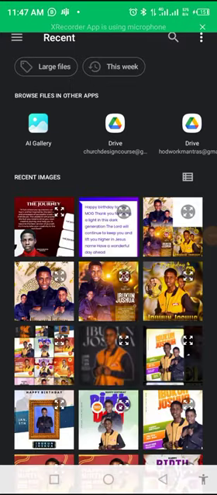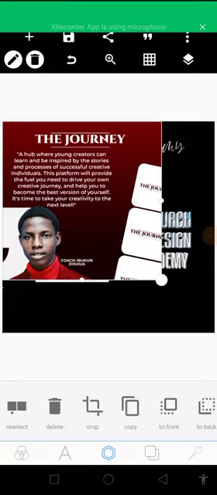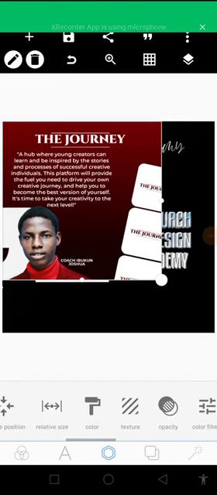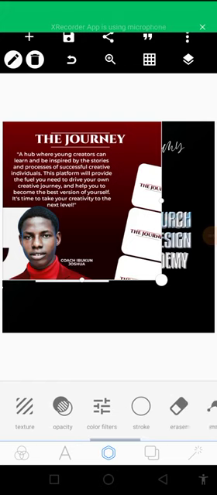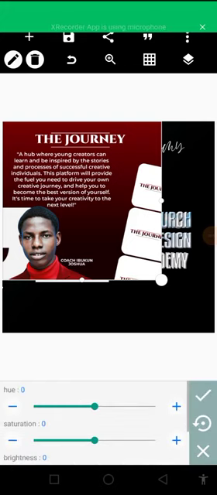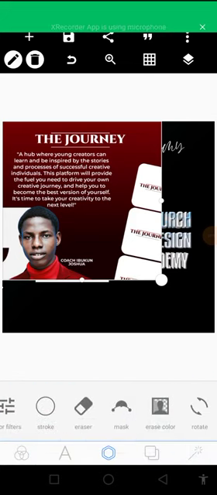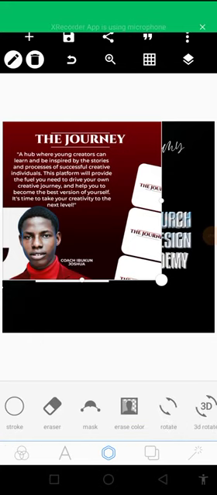And for image, once you bring in an image, it brings you a lot of things you can use on the image. All right, so it brings you countless things you can actually use on your image. You can crop it, copy, make to front, align center. I've explained all this. You can make a texture on it, opacity, color filters, where you increase the saturation, brightness, contrast, and all. And you can actually give it a stroke, or you can erase it, you can mask it, you can erase a particular color.